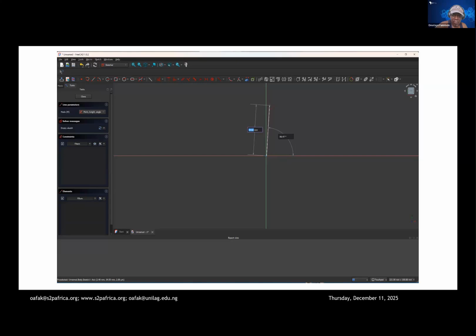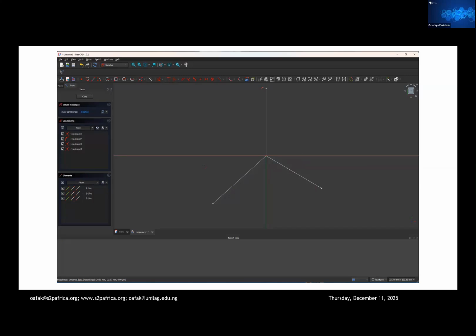It's not really at the center, so let us see. From the center go up, and then back again at the center, go down sideways there. Another one at center, go down sideways this way. Now we want to make all those 3 lines construction lines, so we take the construction geometry.